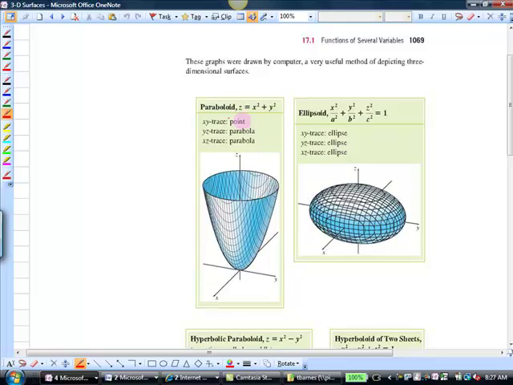And so this one is a paraboloid. It kind of looks like a parabola, right? It's just that you've got several parabolas that kind of connected like a net, and so that's what you've got there. This one's called an ellipsoid. If you remember from either algebra or pre-cal, and maybe not, x squared over a squared plus y squared over b squared equals 1 was the equation for an ellipse. And so it looks kind of like that, okay?